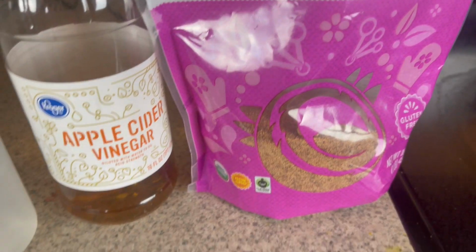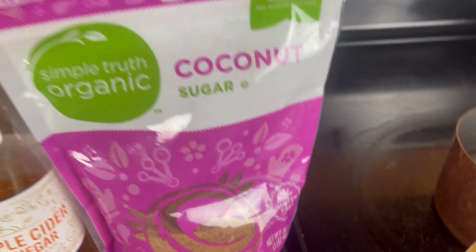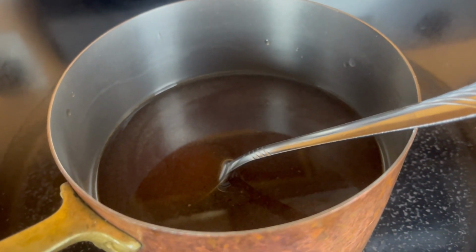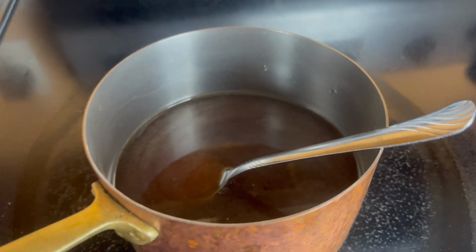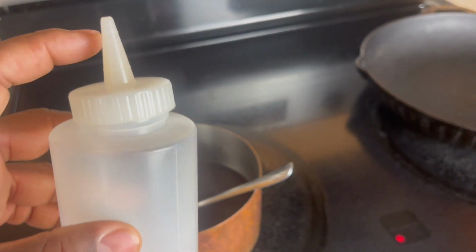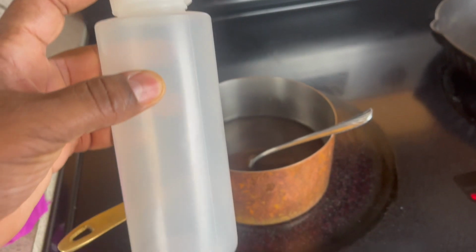Yes, sir. I just want to show you something real quick. This is my apple cider vinegar that I had earlier. I'm mixing it with coconut sugar. I'm just heating it up on the stove real quick. Some people call this a gastrique. What I'm going to do is allow it to cool down, then transfer it to my squeeze bottle. And this is what I'm going to use to keep the brisket moist.